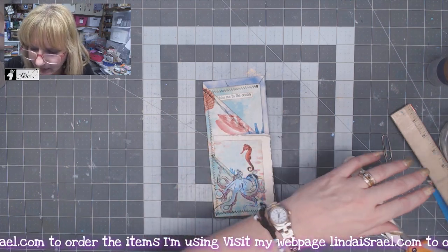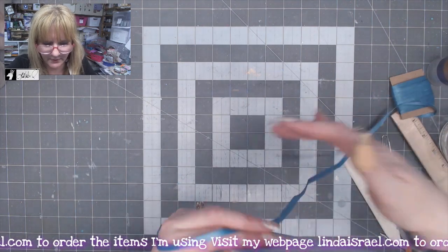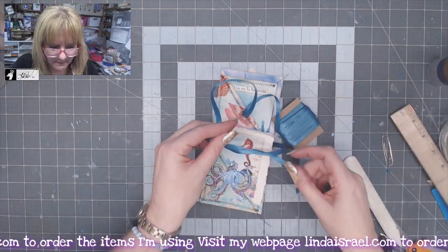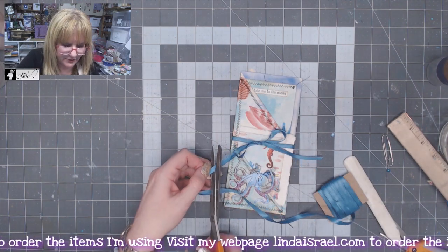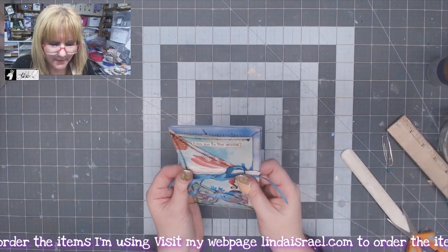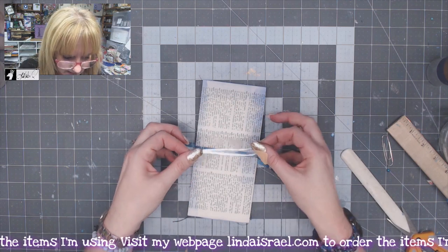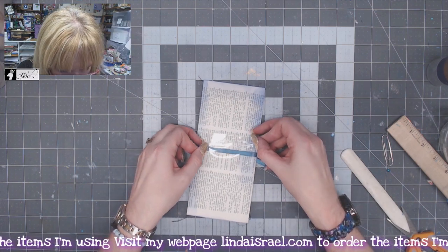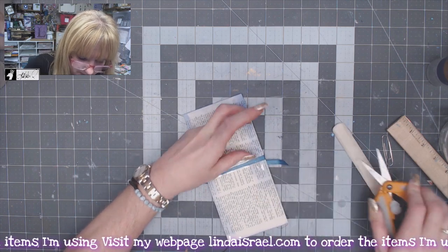So I've got some ribbon. So I'll get out a length of ribbon here. And I will tie a bow. And then I'll use my fabric scissors and cut the ribbon. And then I'm going to grab a piece of packing tape. One moment. So I've got a little piece of packing tape and I'm going to put it over the ribbon. I made it a little too long, so I'll just cut it off.